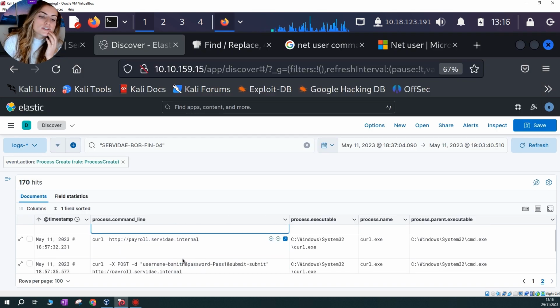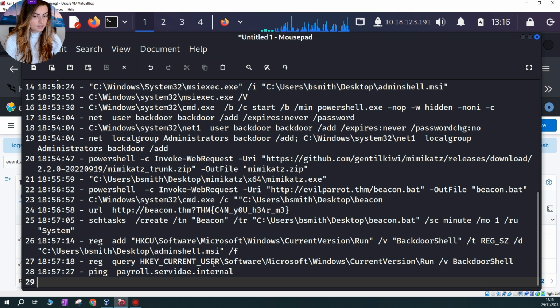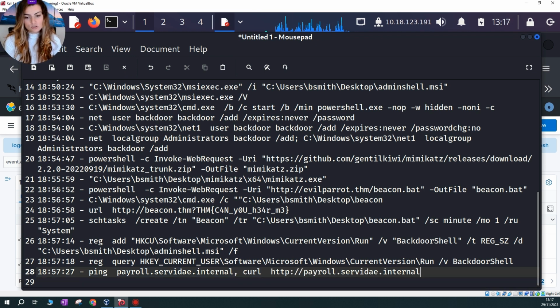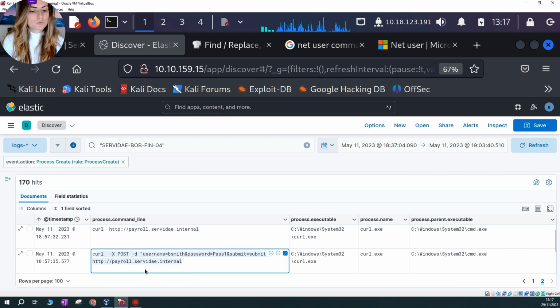Once they did this, you can see they are curling the payload. Three seconds later, they are performing a POST and brute forcing. They are performing internal brute force, using the user Bill Smith, because this is the workstation of the user, and they are trying to enumerate different passwords.